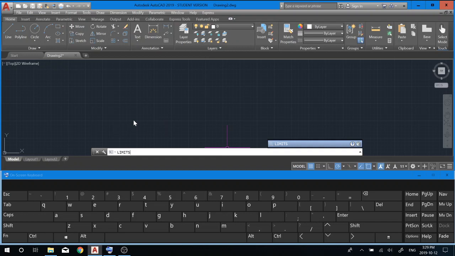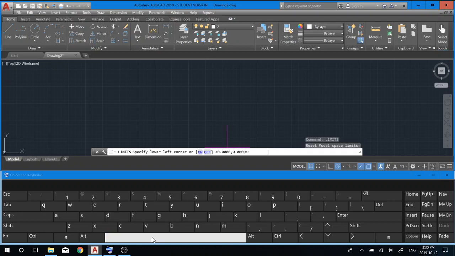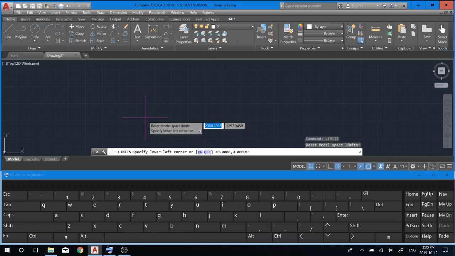So limits, and then I'm going to go right into this right away. I'm going to hit spacebar. In AutoCAD, it's all about efficiency, and spacebar is a physically bigger button than the enter key. So the spacebar and the enter key do the exact same thing. So we're going to get into the habit right away of using the spacebar, not the enter key. So I'll go down here and I'll hit the space bar. And that did the same thing as the menu. Did the same thing as hitting enter.